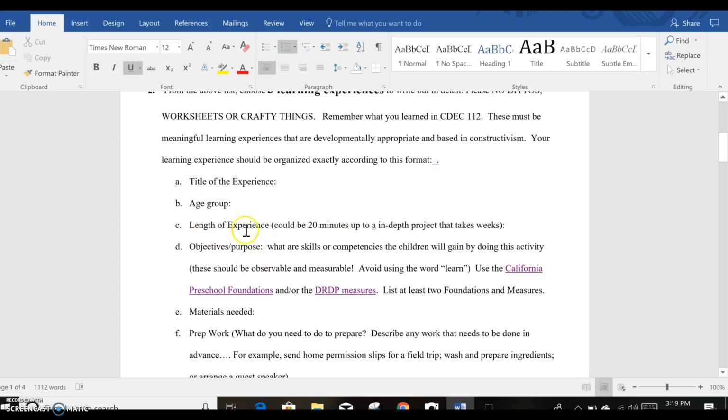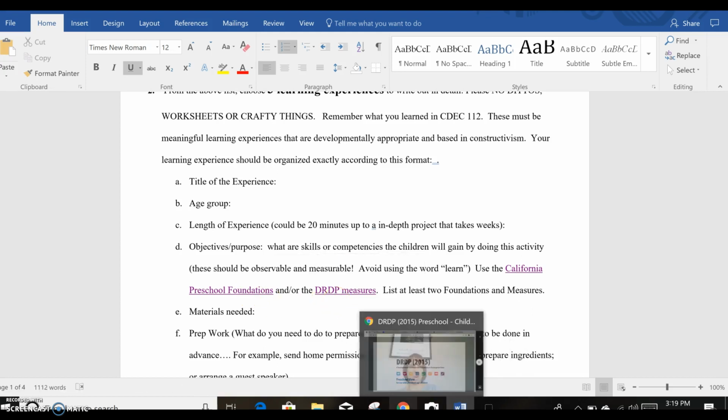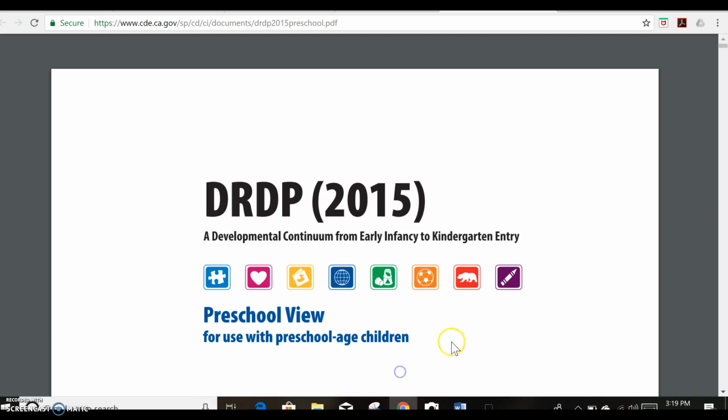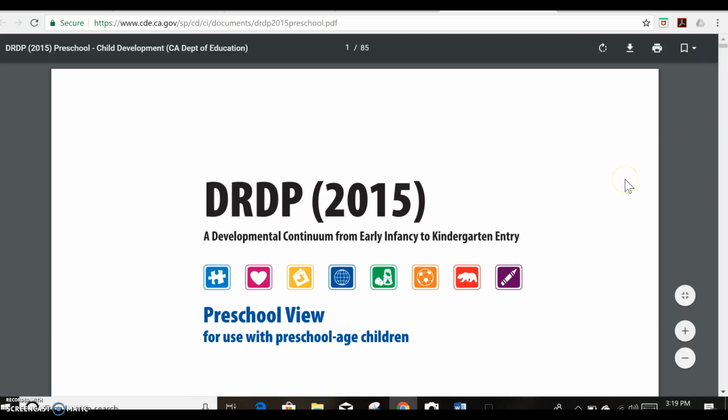So your objectives and your purpose, the skills or competencies that children will gain, I want you to use the foundations and the DRDP measures. I think DRDP might be a little bit easier to navigate through.